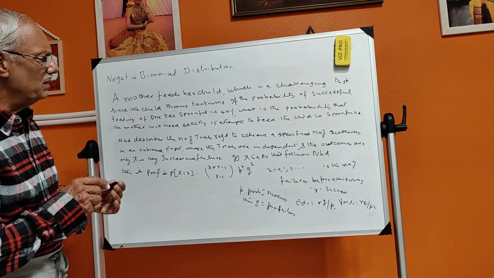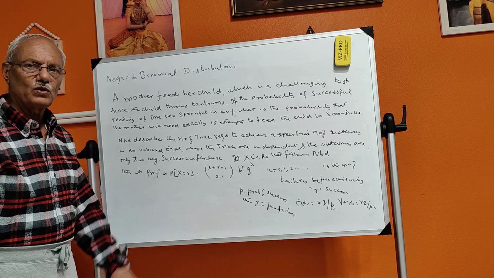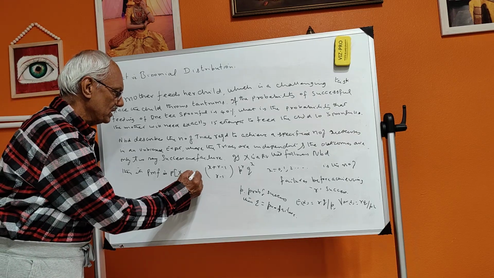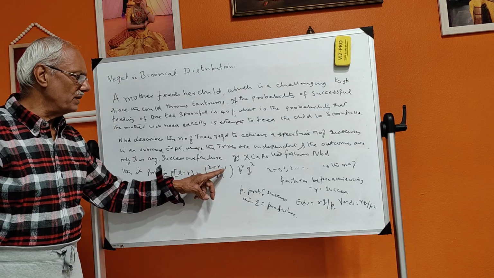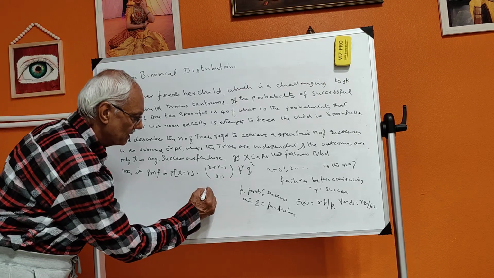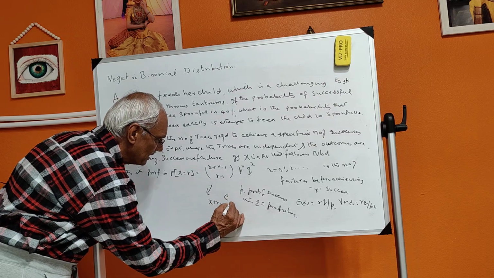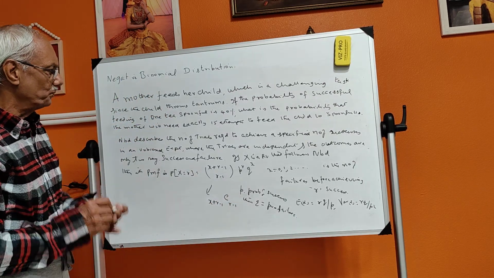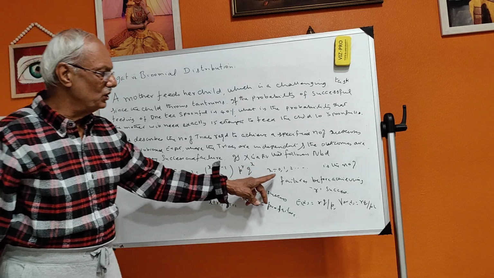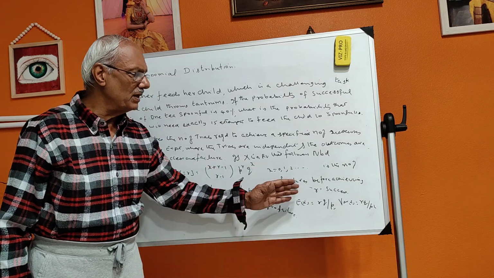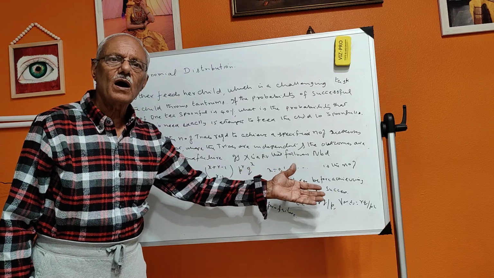And the probability mass function of a negative binomial distribution is given by P of X equal to r, where r refers to a specified number of successes, which is equal to (x + r - 1) C (r - 1). The meaning of this is x plus r minus 1, C r minus 1. This is multiplied by p to the power of r into q to the power of x, where x takes the values 0, 1, 2, 3, which are nothing but the failures before achieving the r successes.